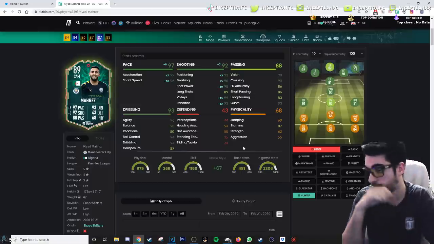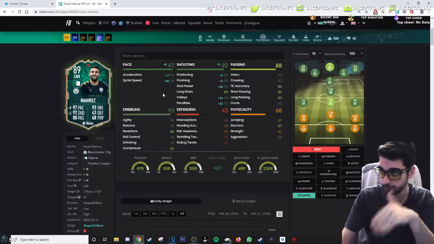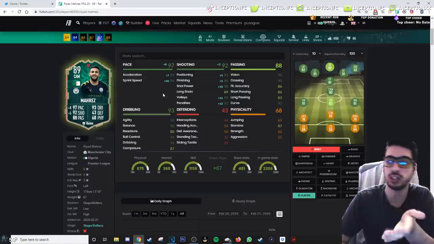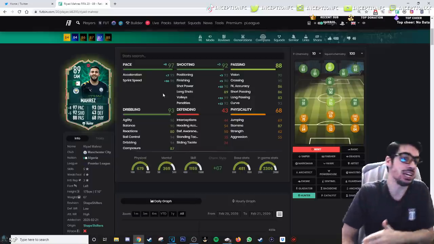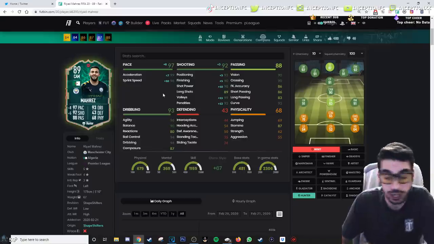give him a Hunter chemistry style, because giving him that pace upgrade as well as that shooting upgrade on the sides helps. He's decent at hitting the finesse shot, he has 5-star skills, and he can cut in with his left to shoot it near post. He's going to be pretty decent at doing that in the right CAM position.